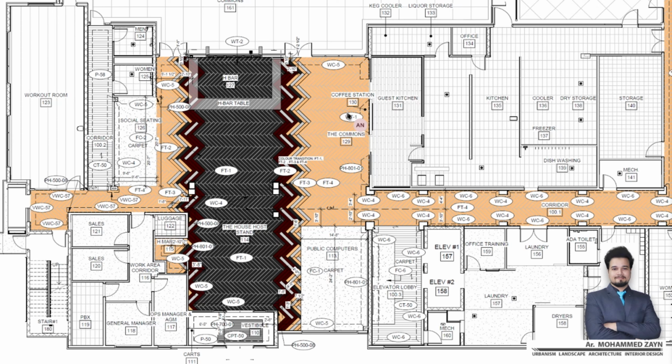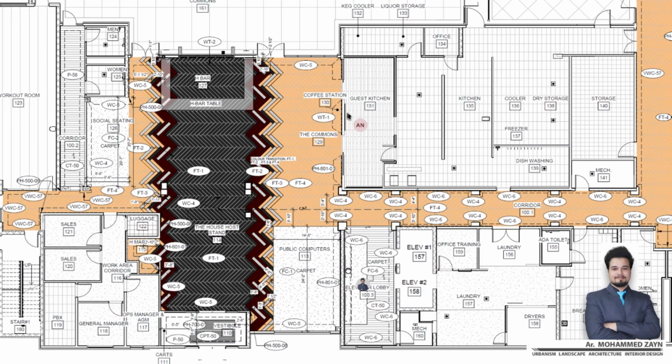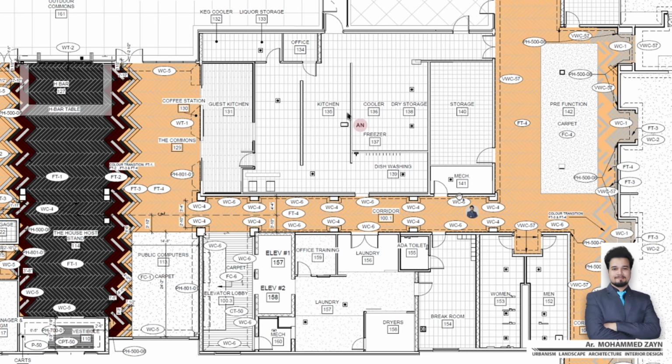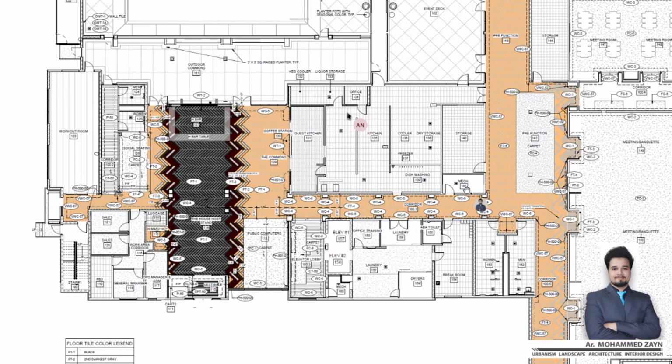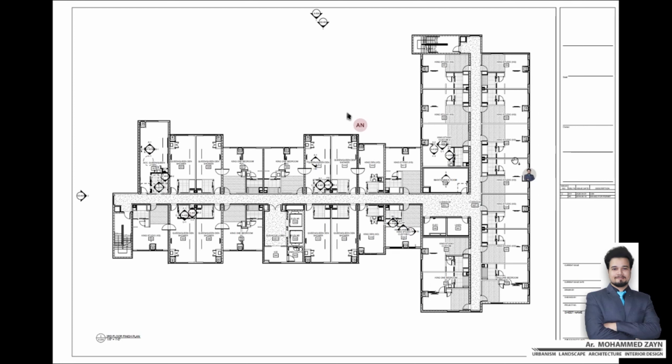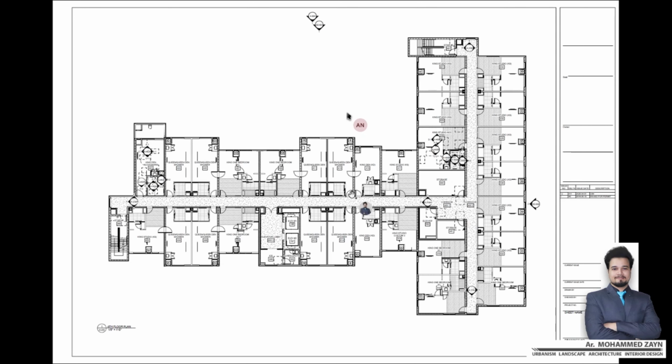In further sheets, we'll see the enlarged plans for each and every area, in which you'll get a much clearer idea of how everything is dependent on each other, and how we can create very clear and proper diagrams for everything that comes into a project. So this is just an overall view. In further sheets you'll see that we have enlarged details for each and every plan that we have been working on. So we can move forward here.